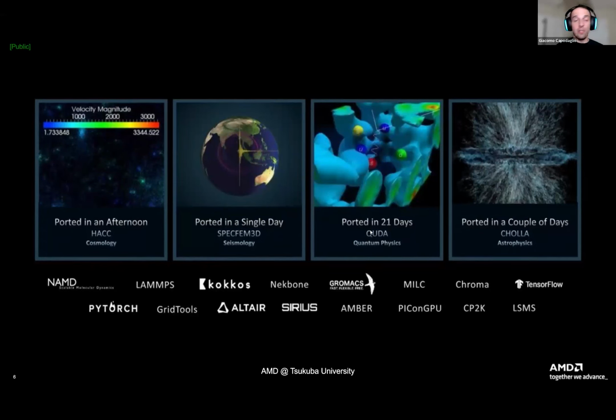And that depends really on the complexity of your code, whether it relies on specific CUDA API and so on. But you see that we have many codes that have been successfully ported, and this is actually a growing list.